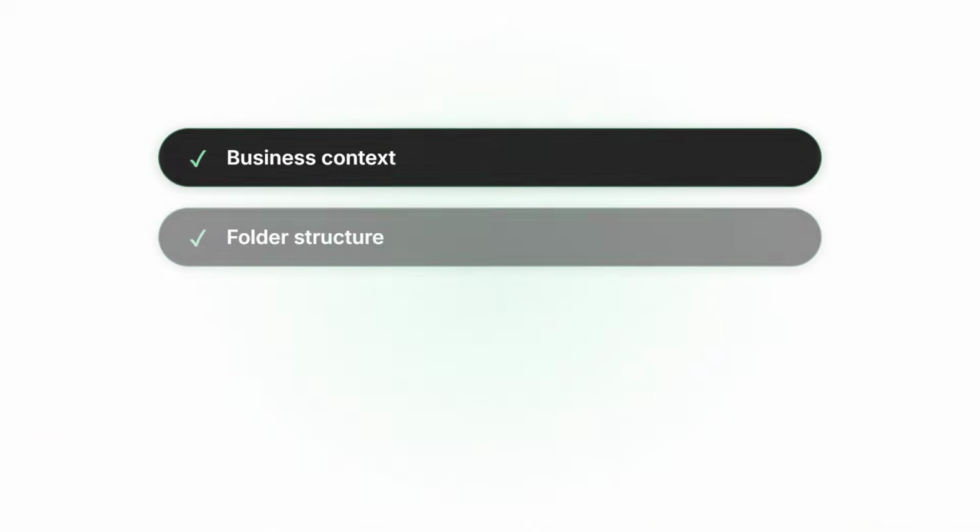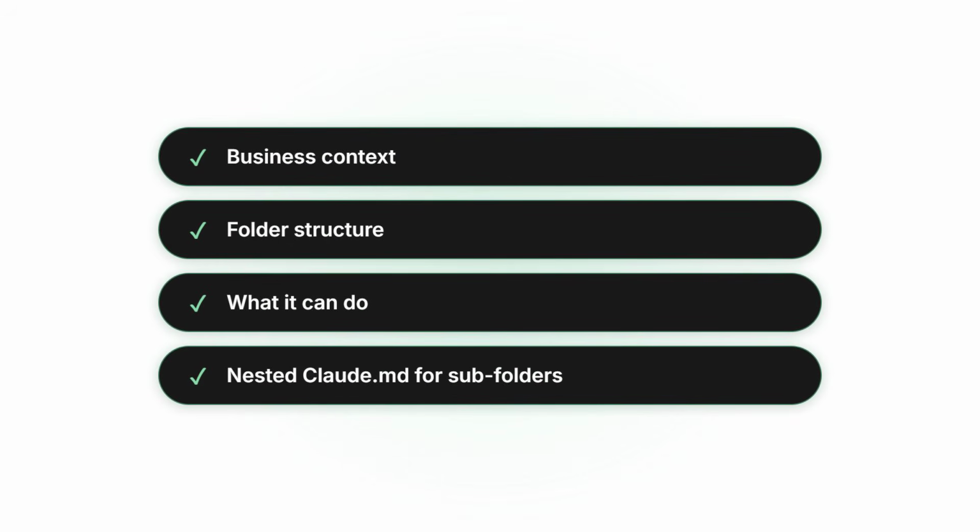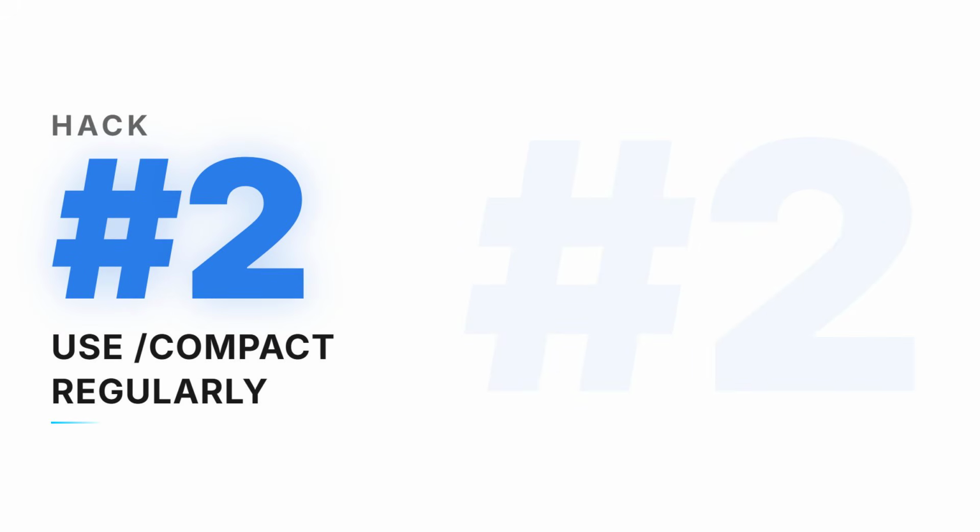Now, I've used this to give it context about our business, about the folder structure, everything that it's capable of doing. And we've also got claude.md files across every single project in our agency. So some larger projects have even nested claude.md files inside those folders. So we've kind of got multiple different levels of context for it to access. Now, the key here is that this context gets loaded automatically without consuming your conversation tokens the way that the manual explanation would.